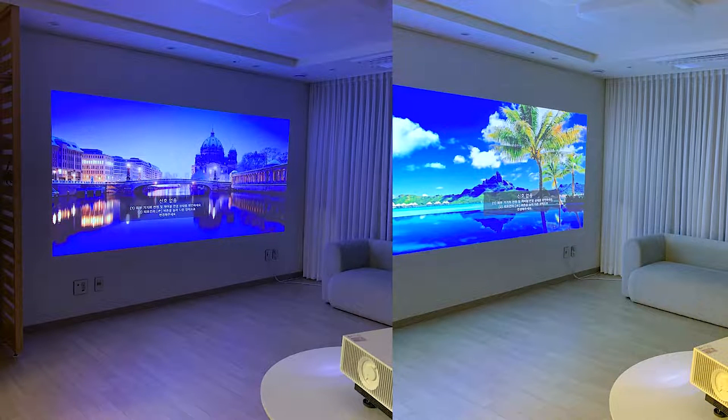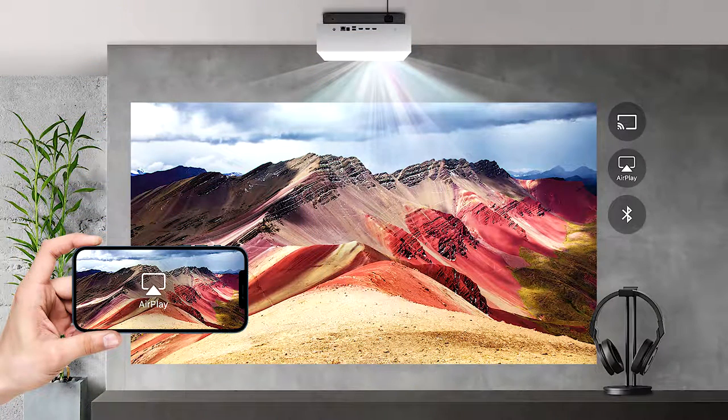Projecting onto our reference 8ft screen, it's the LG's color intensity and crispness that stand out. With the combination of the HU810PW's red and blue dual laser configuration and speedy DLP XPR chip, the opening of The Adventures of Tintin on Blu-ray is awash with colors that are punchy and rich, while the textures of the fabrics are beautifully rendered. The refinement of every hair on Tintin's quiff is razor-sharp, while the brightness of the highlights from the backlit sun doesn't wash out the detail. We get the impression that animation plays to the HU810PW's strengths, and although the onboard frame-by-frame dynamic tone mapping helps to maintain consistency across different content types, switching to live action with Dunkirk, we need to dial the saturation back to achieve a more nuanced picture.